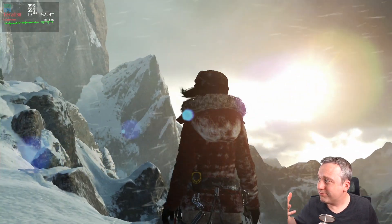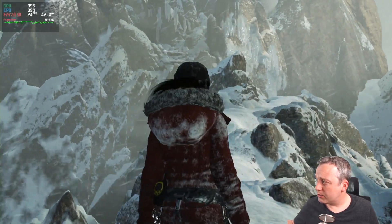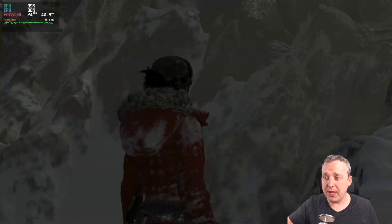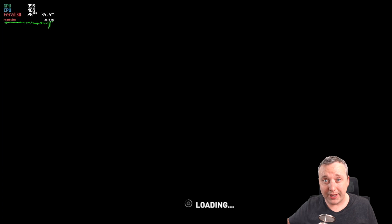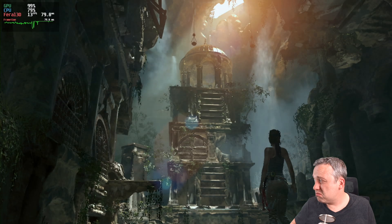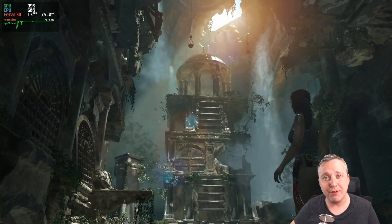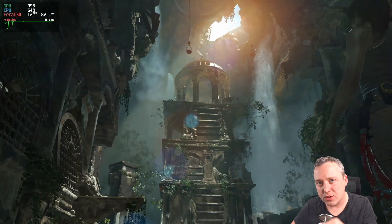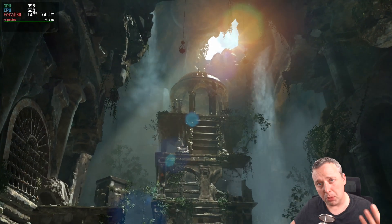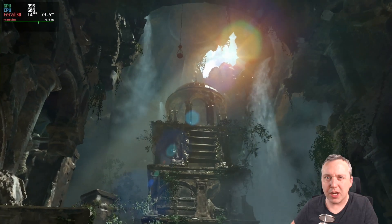This right here is a Chromebook — not very impressive, right? We're getting about 20 to 40 frames on this Tomb Raider benchmark. But this is actually outputting to my main display and also to my capture card, so it's doing two displays. The performance is actually not too terrible given that. With integrated graphics, if I wasn't mirroring the display, we'd probably get about 30 frames on average. Right now we're getting about 15 frames.